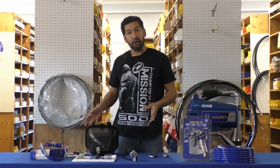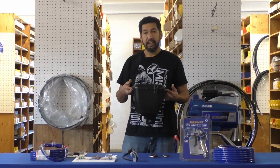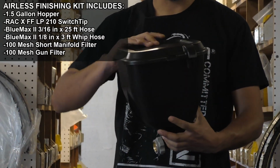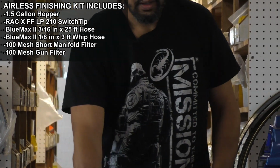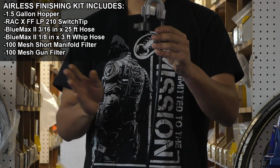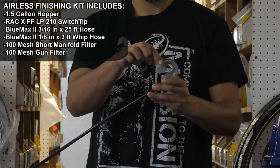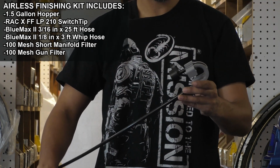I'm going to go over what's in the kit. The first item, the most obvious, is the hopper with the lid assembly. It also comes with your bypass line, which includes this gray U-shaped piece that we'll use to attach to the hopper.